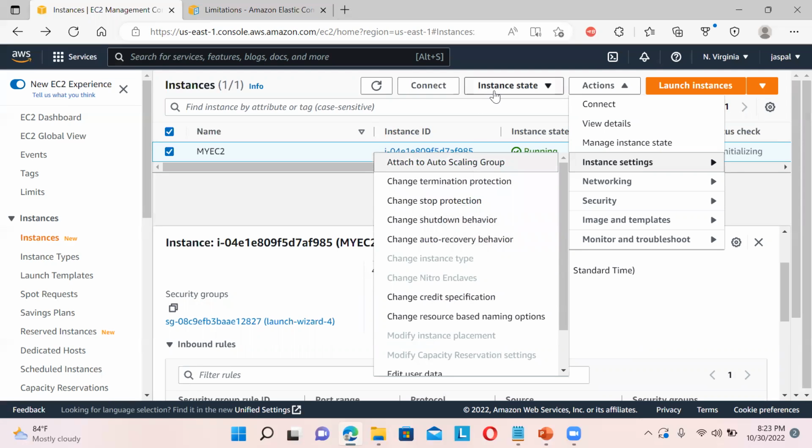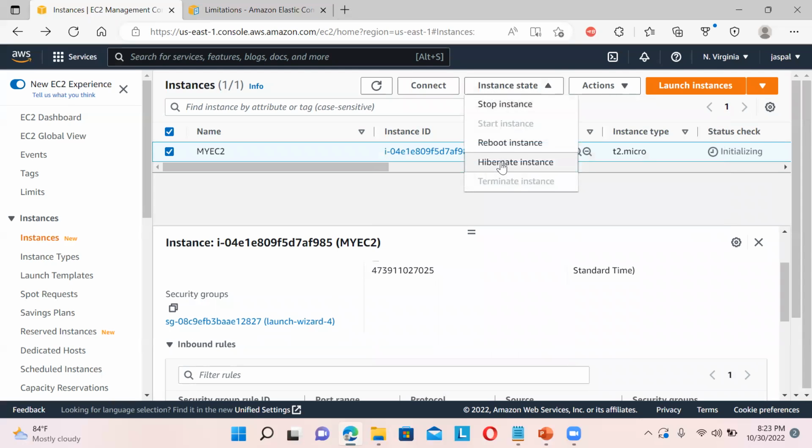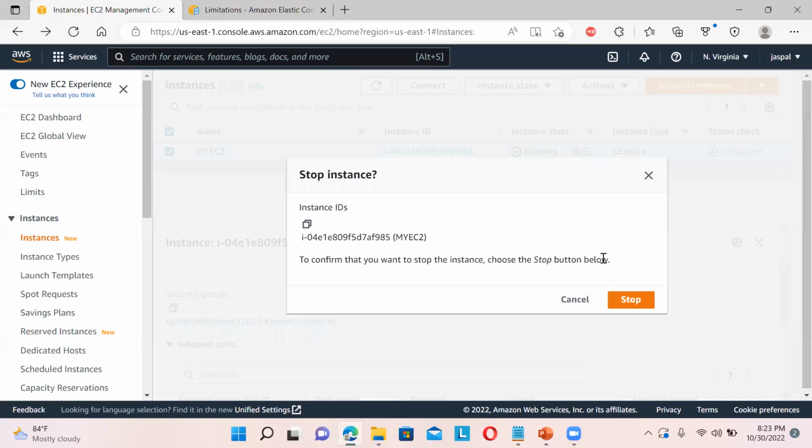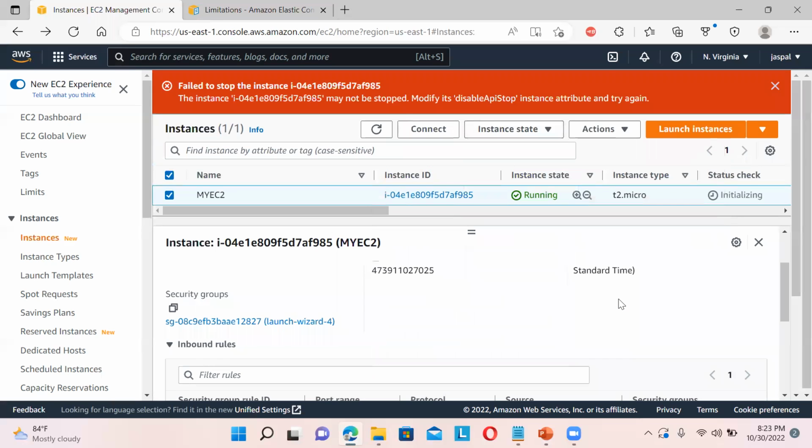Now in instance state, you can see if I want to hibernate, I can hibernate this. By default that option was disabled. Now if I want to stop the instance, you can click and you can see it's not stopping. It's giving an error because we need to modify that, then only we can do it.